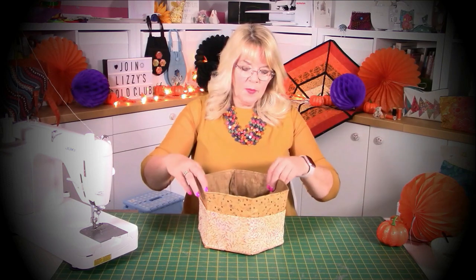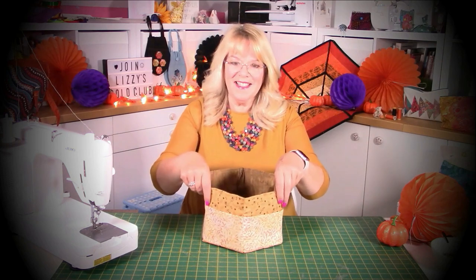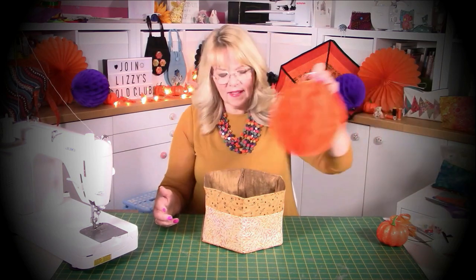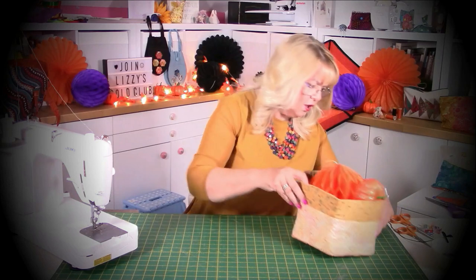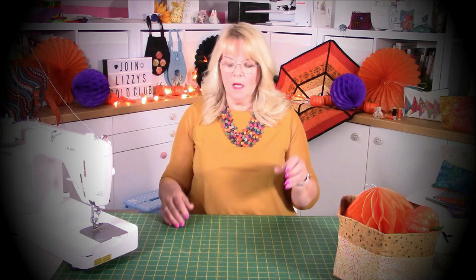The reason why I've done it in segments is because we keep that lovely hexagon shape - we keep that squareness if you can get that with a hexagon. The lining is actually one piece, one round piece, but because it's inside it matters not. It makes it a little easier to make than segmenting the lining as well. You could fill it with potpourri at Christmas time, fruits and nuts and all those sort of things. It's a really big size - from point to point it's just under 11 inches, so it's a really good size make.